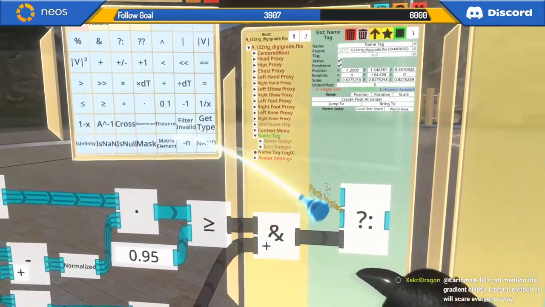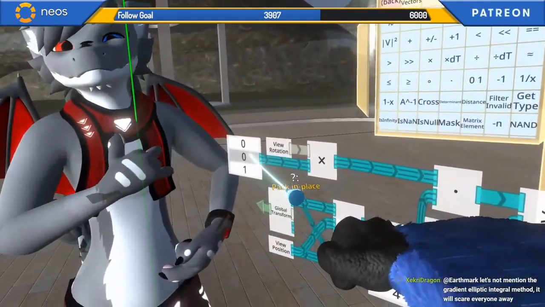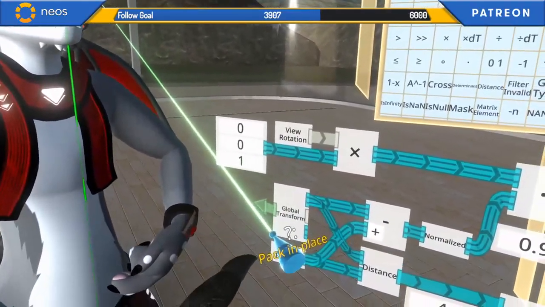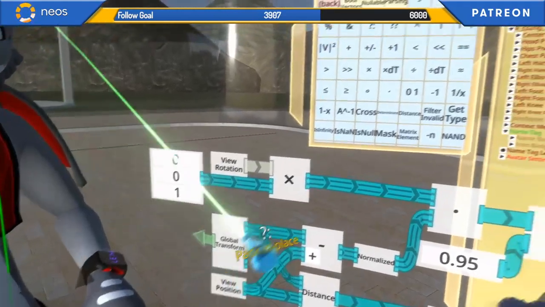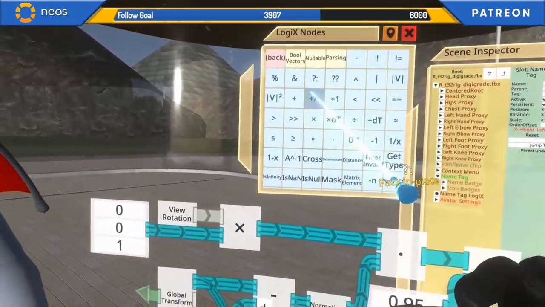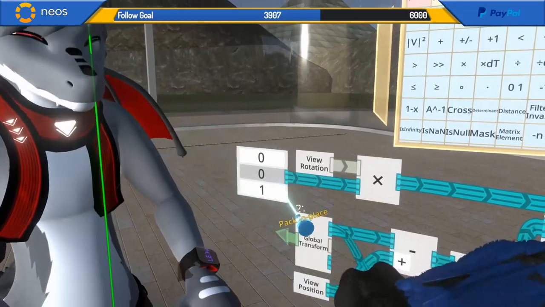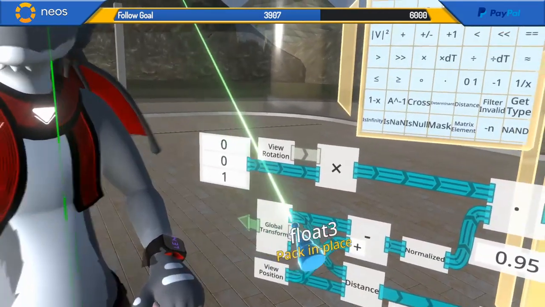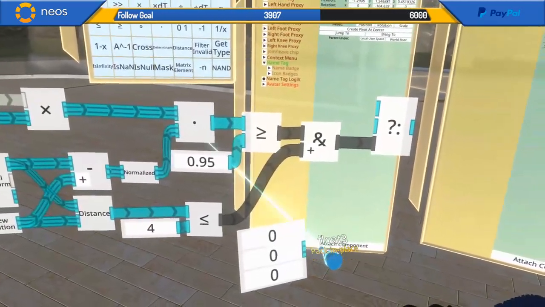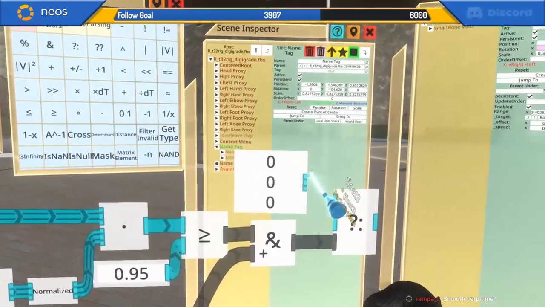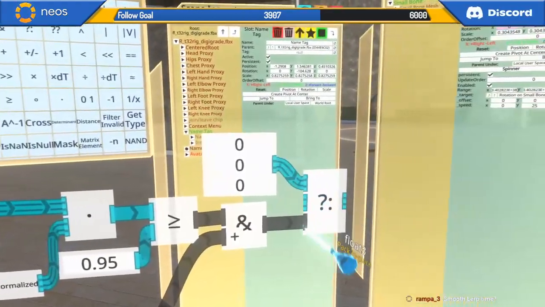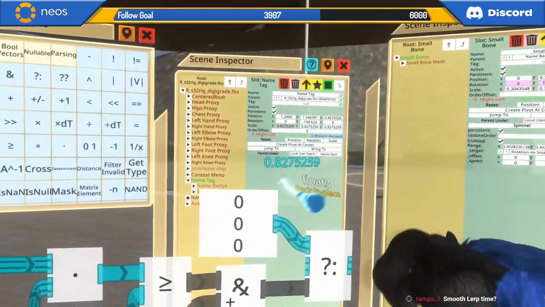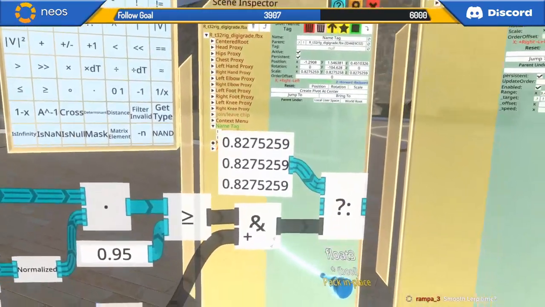So I will actually convert this to float3. Thankfully, we have one over here. And here's a neat trick, by the way. If you have a different node selected with your logics tool and you don't want to have to finagle through the logics nodes to get a node that you already have, you can just aim at the node that you want, press secondary, and you now have that node selected. So I will spawn out another float3 input and plug it in there, and you'll see it auto converts the node. And I'm just going to grab this scale and put it there.